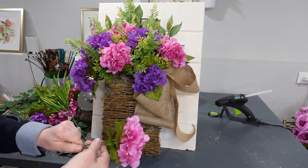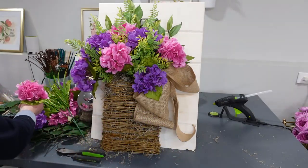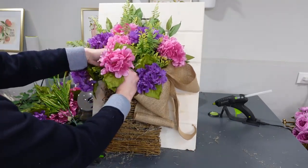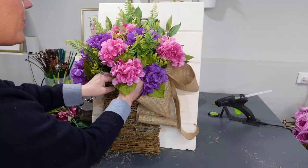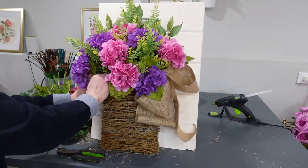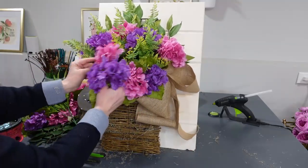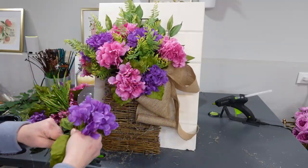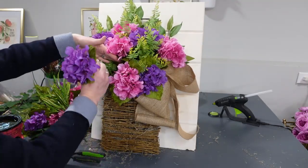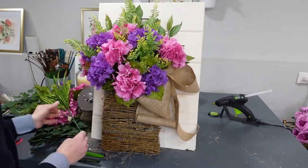So as you're working, if there's something that just doesn't look right or you don't like the placement, I always say just pull it, because if your instincts are telling you it's not what you want, then I don't think that is going to go away. So for me, I feel like there's just a little bit lacking here on the bottom, that there's too much of the pink all lined up. So I'm just going to adjust this real quick. Break some of that up.